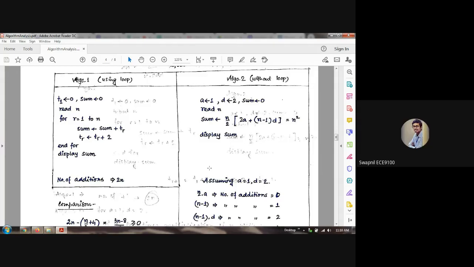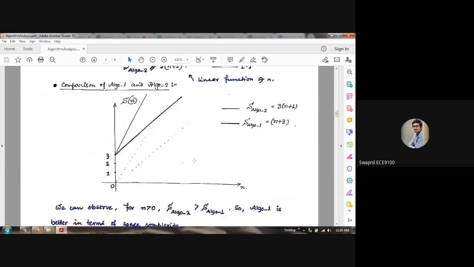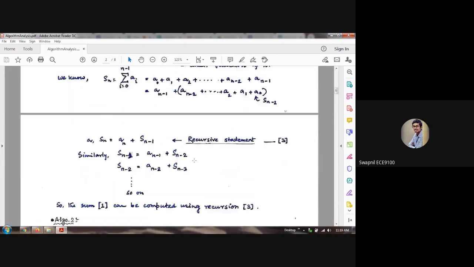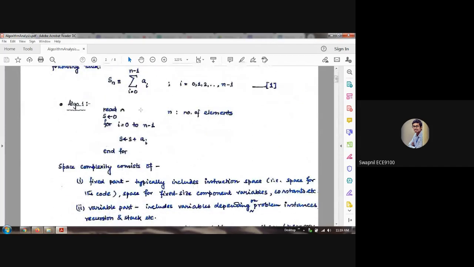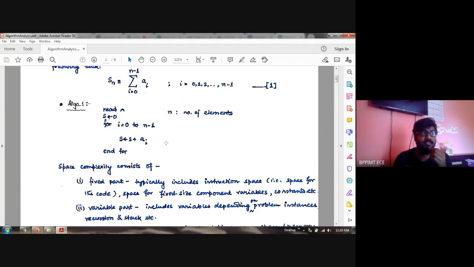Sir, if we consider the first algorithm, the value of n is the same for the whole for loop. So why can't we judge it as a variable? No, we are considering the space complexity. Whatever the value of n, even if you change it or not, it doesn't matter.